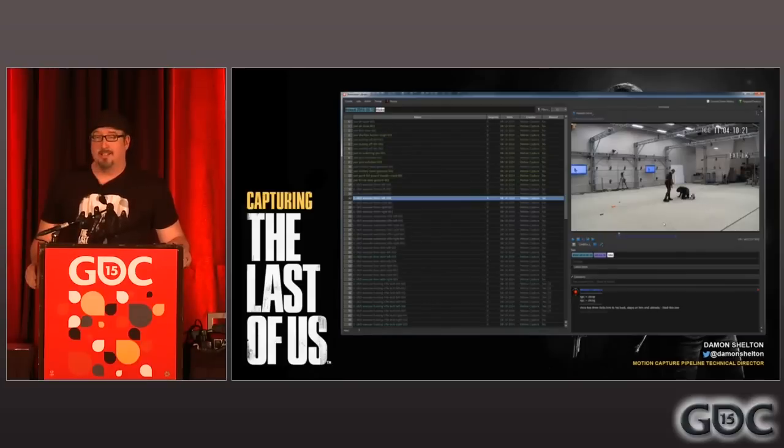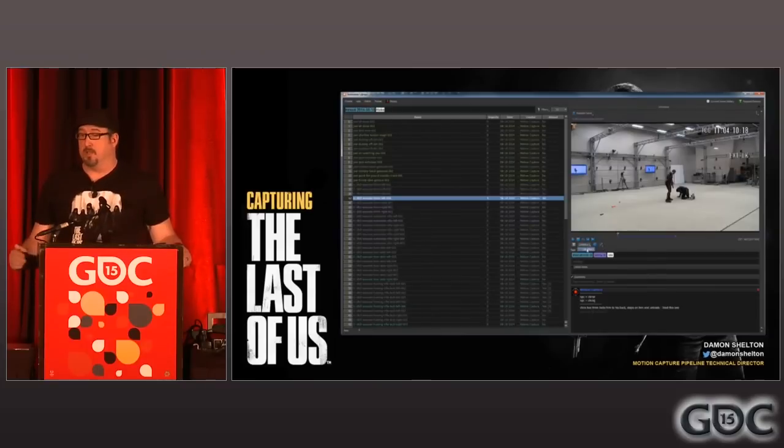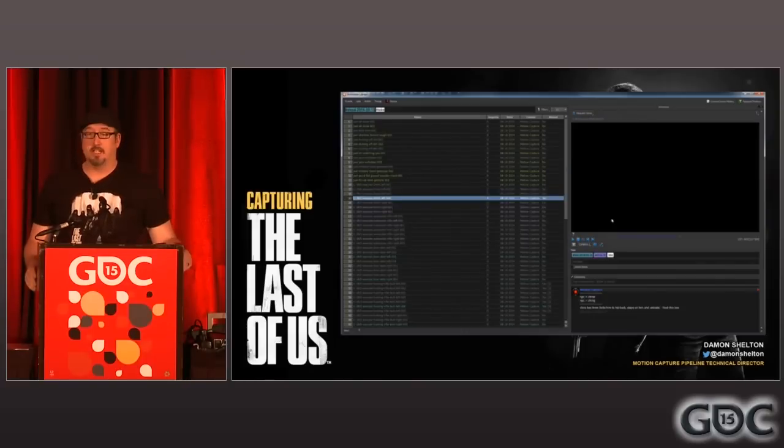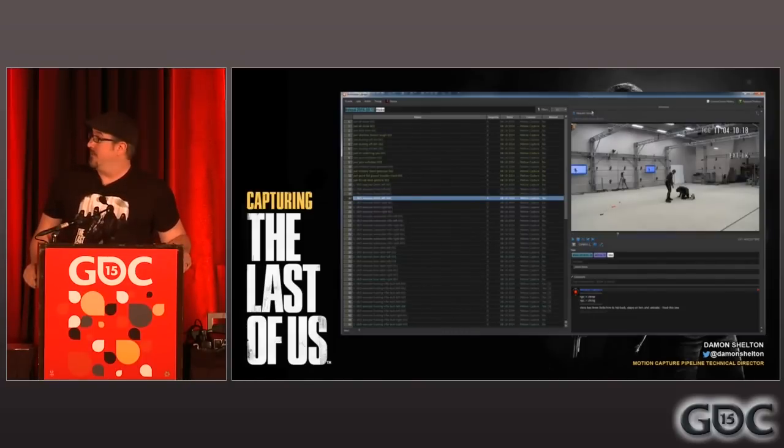Inside the UI, we had a quick request solve portion up top. As you review all the different takes, you can choose request solve, which notifies the mocap team, and then it starts the whole process, and it automatically copies all the data from the capture folders into the tracking folders, which is what I will cover next.